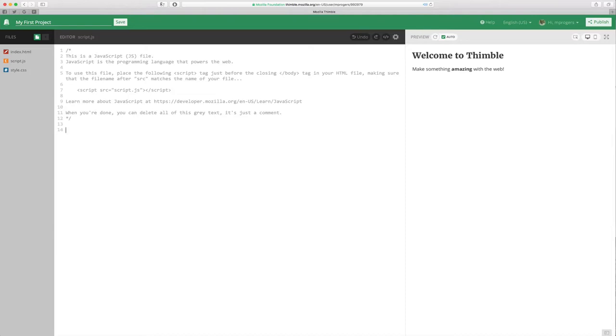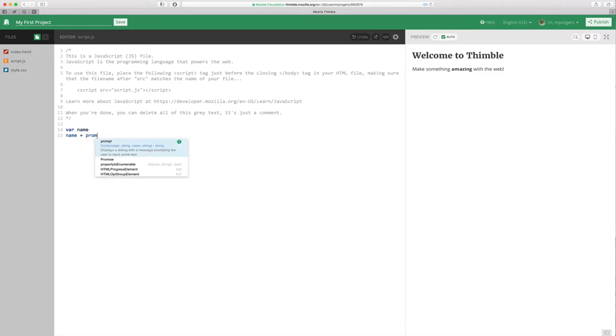So JavaScript is a text-based language. It consists of a series of statements, and each statement is performed one after another. We're going to write a small program here. The first thing I'm going to do is create a variable, and I'm going to call this variable name, and a variable is simply a container that can store different types of data. In order to get something into name, I have to assign it a value, and I could hard code the value here. But instead, what I'm going to do is ask the user.